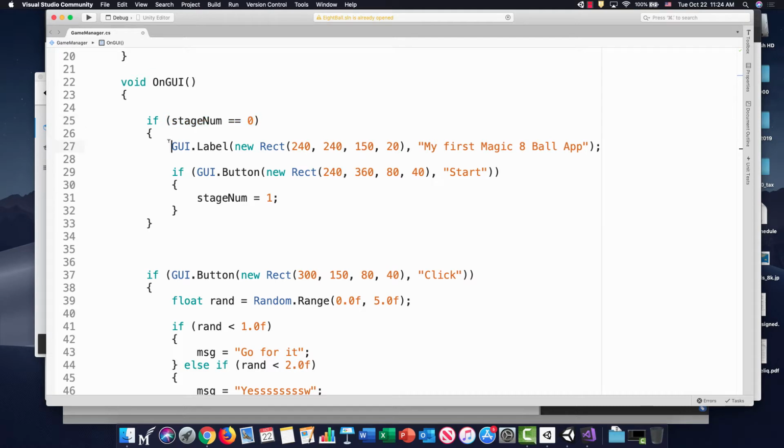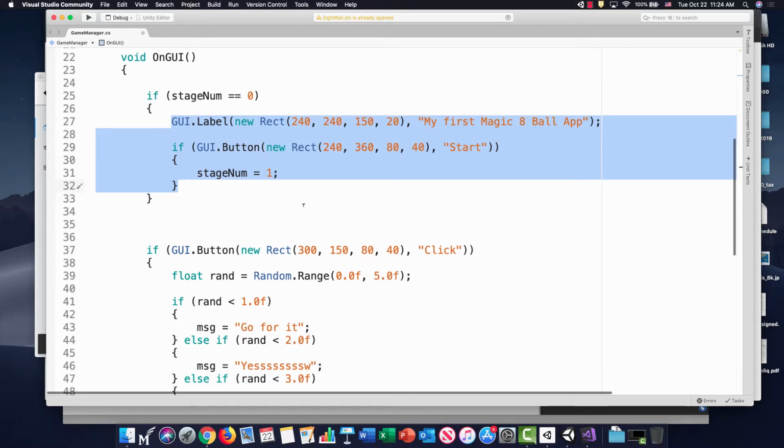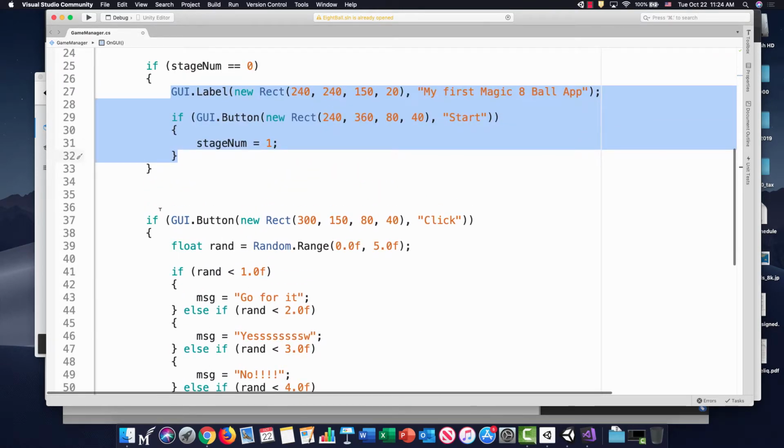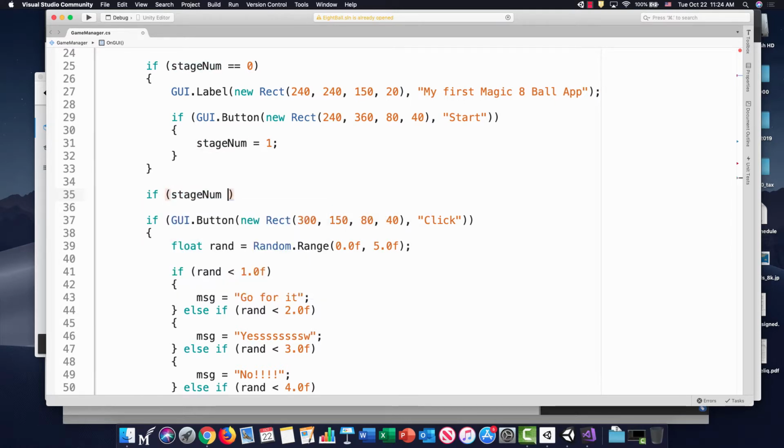So it's not going to display this anymore.